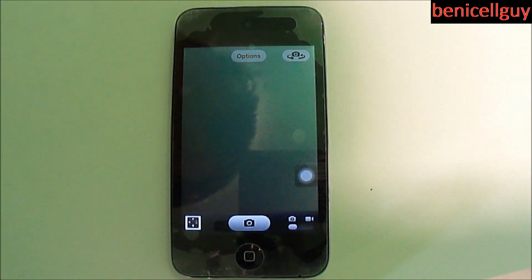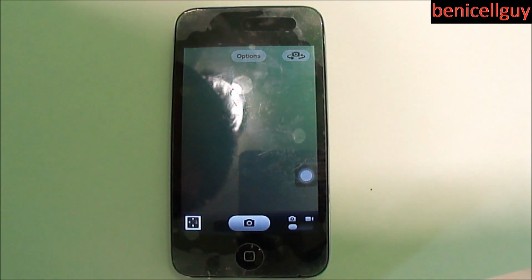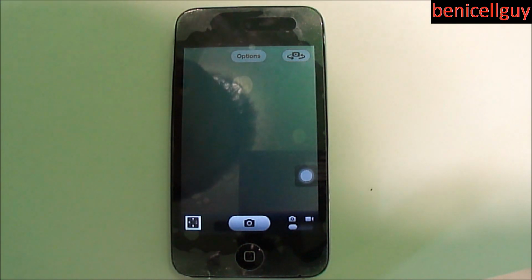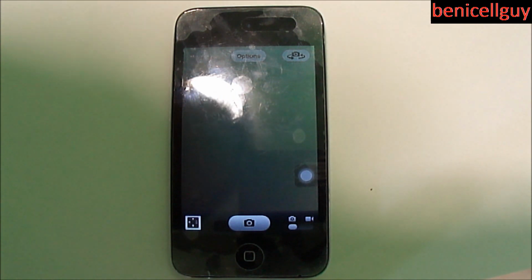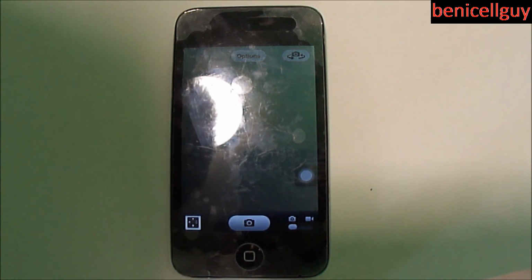Except now this is on iOS, and you just have to keep it steady so the pictures look good. They look like great quality pictures. In this case, the iPod Touch 4th generation does not support that, probably because this feature will make the iPod Touch not be able to handle it properly.